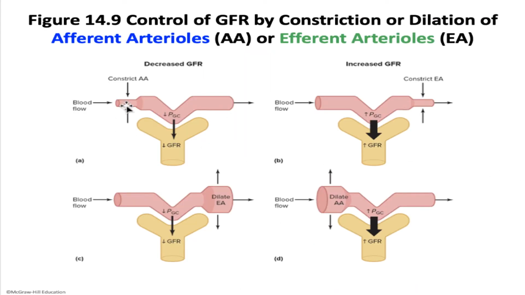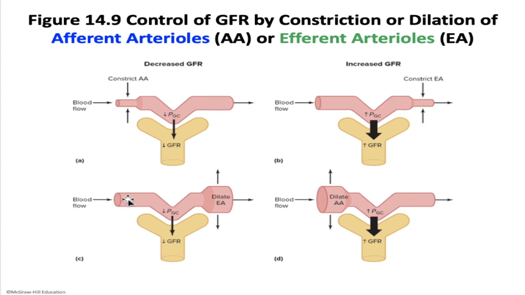We do know that the arterioles that are feeding the glomerulus capillaries, they do have smooth muscle wrapping around them. So by constricting the smooth muscle on one side versus the other, we can then control blood pressure from both sides. So let's just look at this column here. In this column, we are having blood flow from the left to the right. And if we constrict the afferent arteriole, the one that's coming in, then naturally blood pressure will fall on this side of the constriction. Therefore, the rate of filtration will be severely decreased.